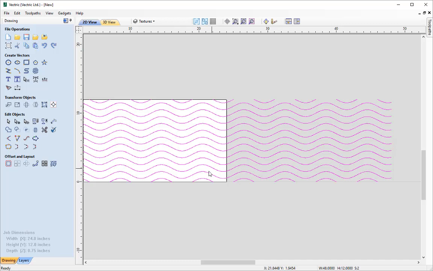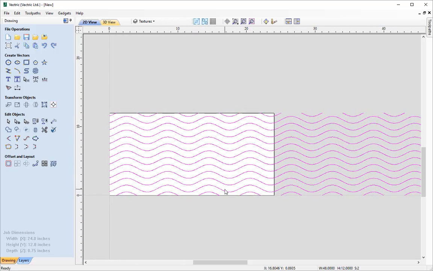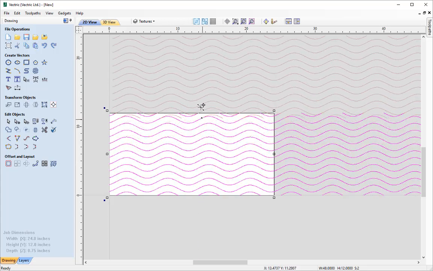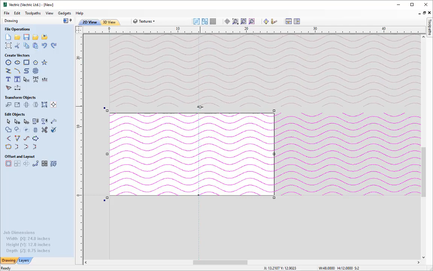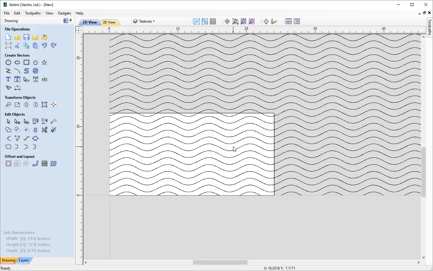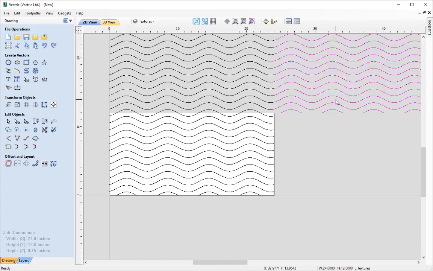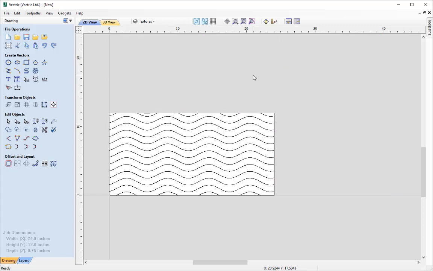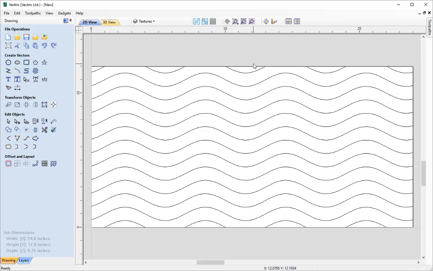Now to demonstrate that the pattern actually flows from top to bottom as well. So I've just dragged the box over both vector selections. Going to select them again to put it into transform mode. I'm going to drag, using the control key again, up to the top. And I'm just going to align them, and it should jump into place. There we go, like so. And you'll see that the pattern flows from left to right and top to bottom. So I'm just going to go ahead and delete all the extra vectors that I don't need, like so. And I'm going to hit F on the keyboard to zoom to fit.